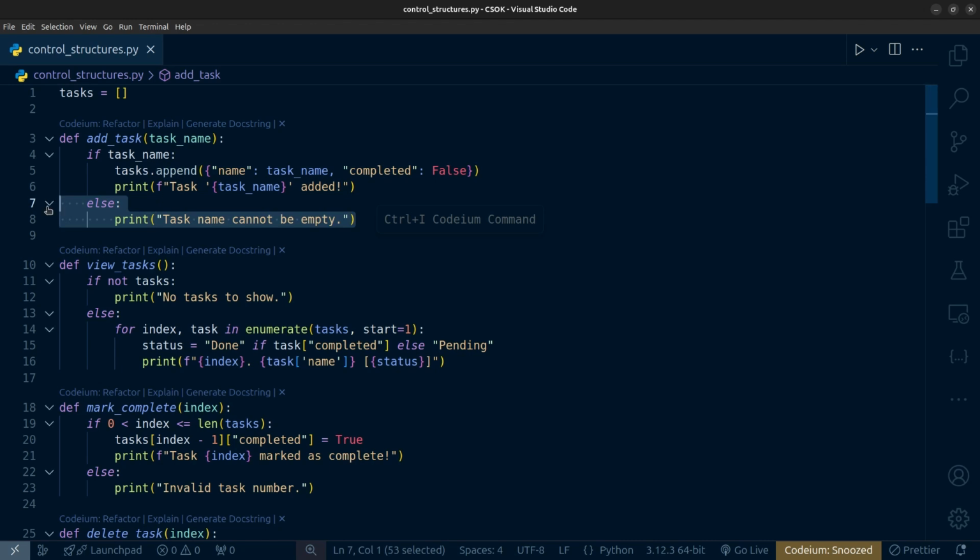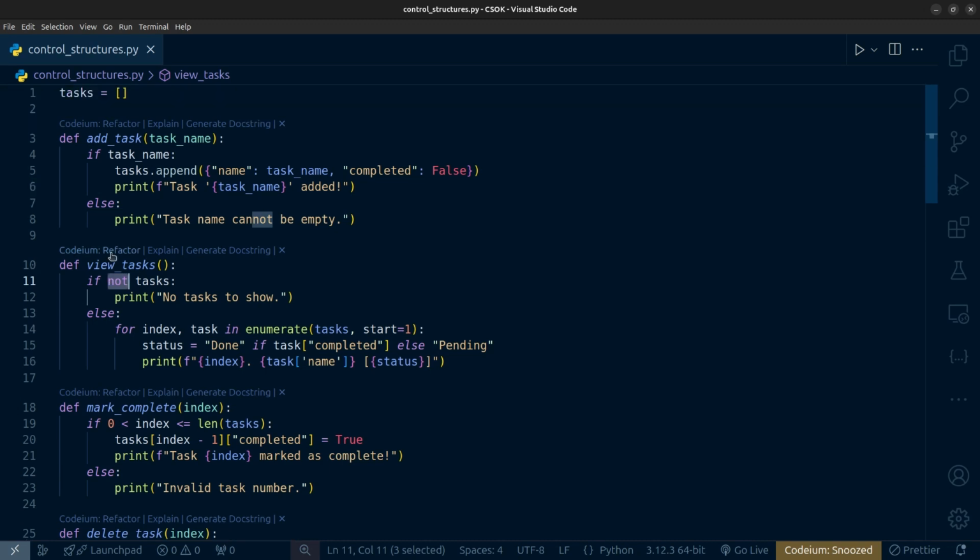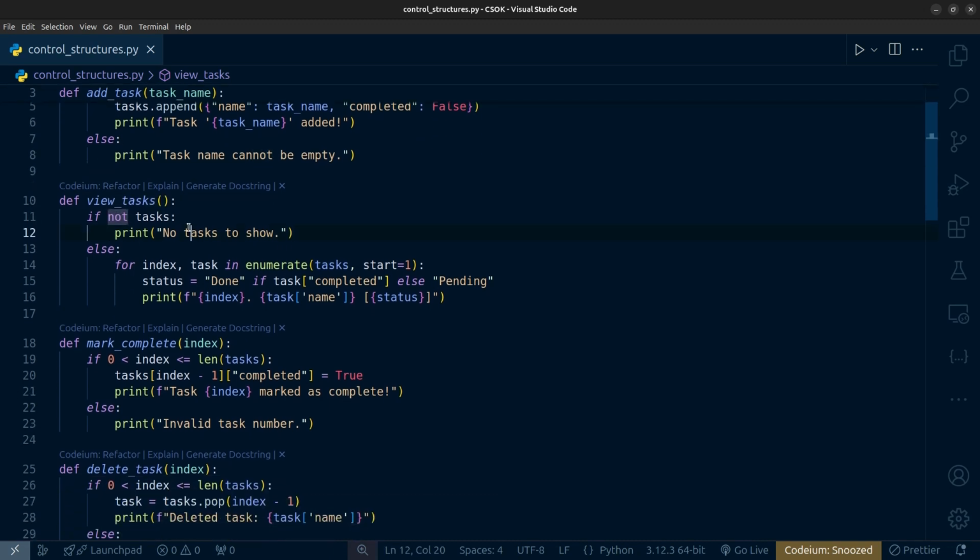Otherwise, tell the user the task can't be empty, it should have a name. If the user prints tasks, you can check for the condition. This is the not condition, the one that was negating the earlier command. If the task list is empty, just print no tasks to show. Otherwise, for task in tasks, that is status, if task is completed, else pending.